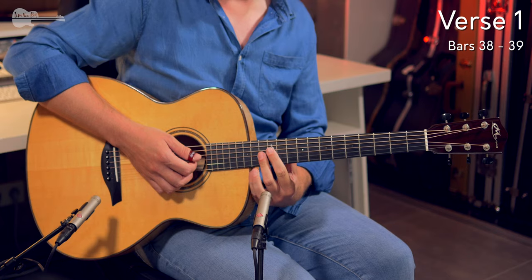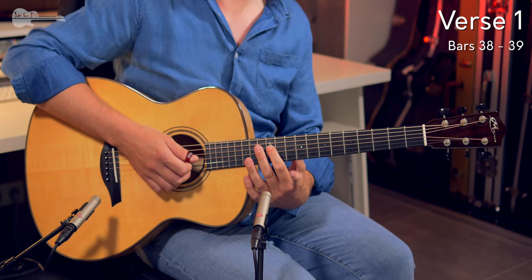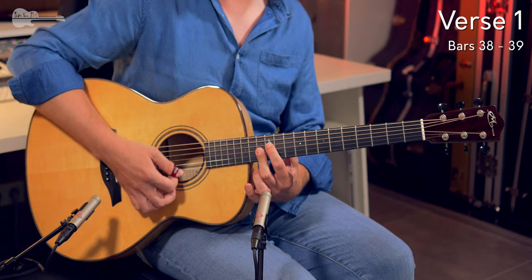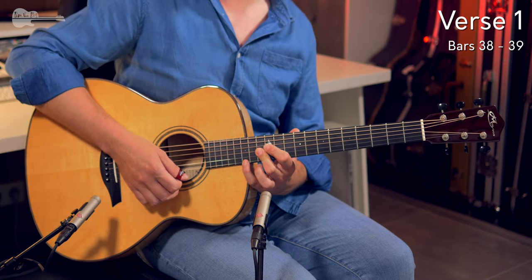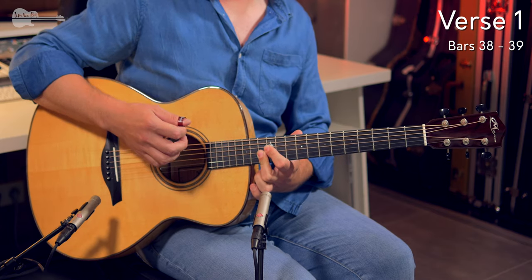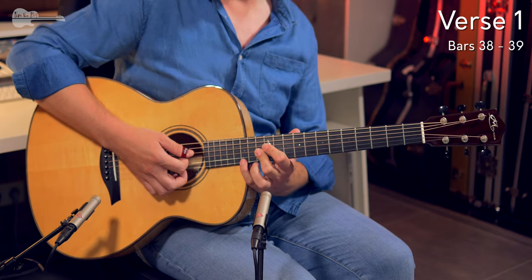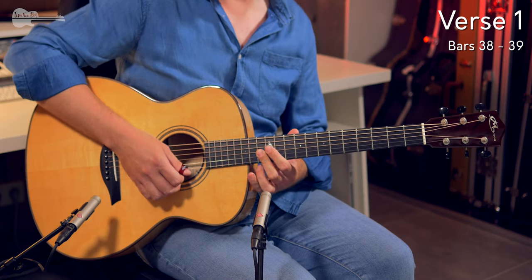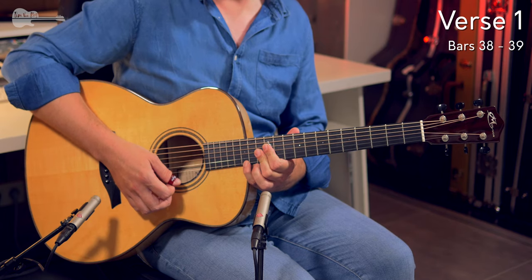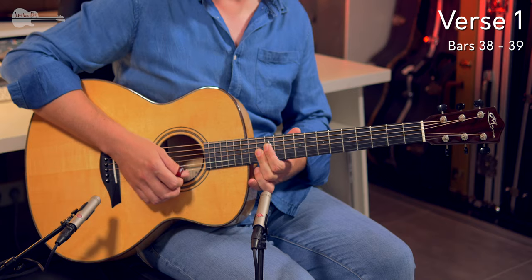And then when he ends up all the way at the top, index finger, 12th fret on the D string, a small bar across 3 strings on the 13th fret, adding in the pinky on the 15th fret. Releasing to the bar at the 13th fret. And then a harmonic at the 12th fret. Natural harmonic 12th fret on the high E string. Releasing to the bar. And then harmonic at the 12th fret, high E string, rounding out the first verse.